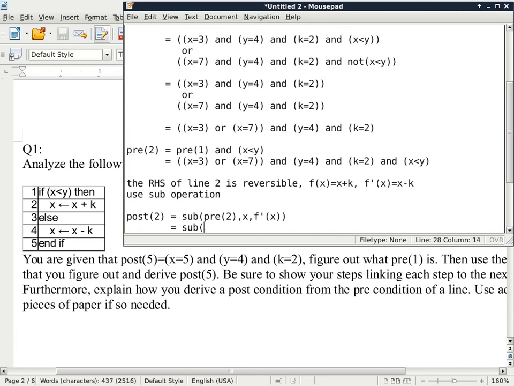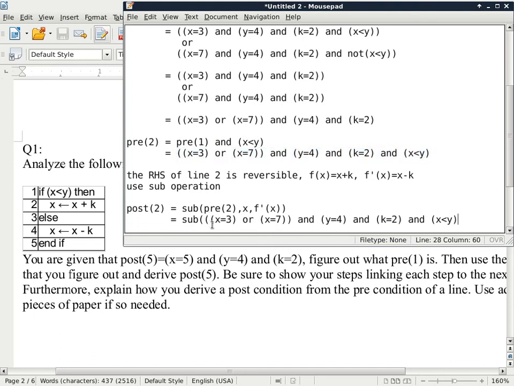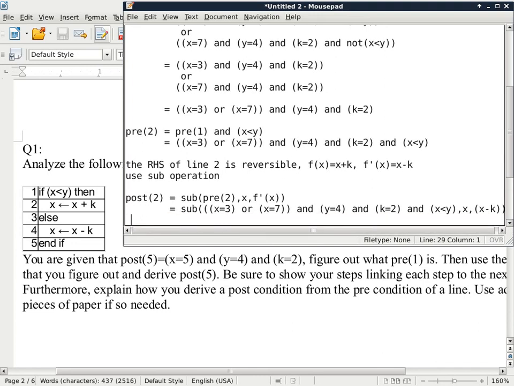And then you can just go ahead and expand this. I know this is going to be a little bit tedious because we have a fairly long precondition here. So we take every single x and we replace it with x minus k in this case. And step 3 is really just doing it, right? X minus k equals 3.